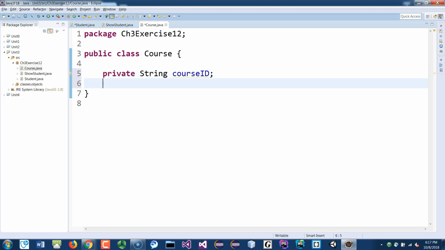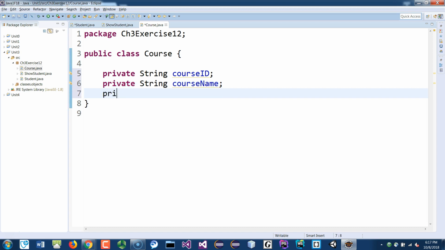And we'll have a name as well. So course name, or actually course title, if you want to call it. Either way is fine. And we'll have an integer for the credits. Just put credits here.